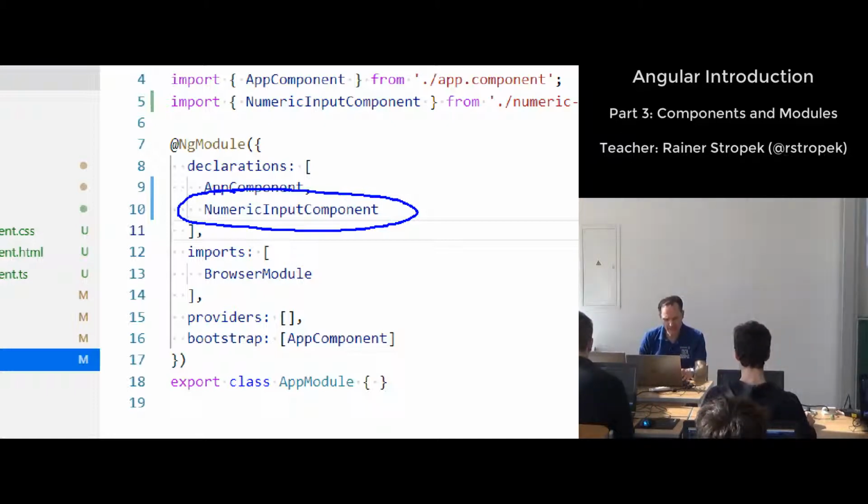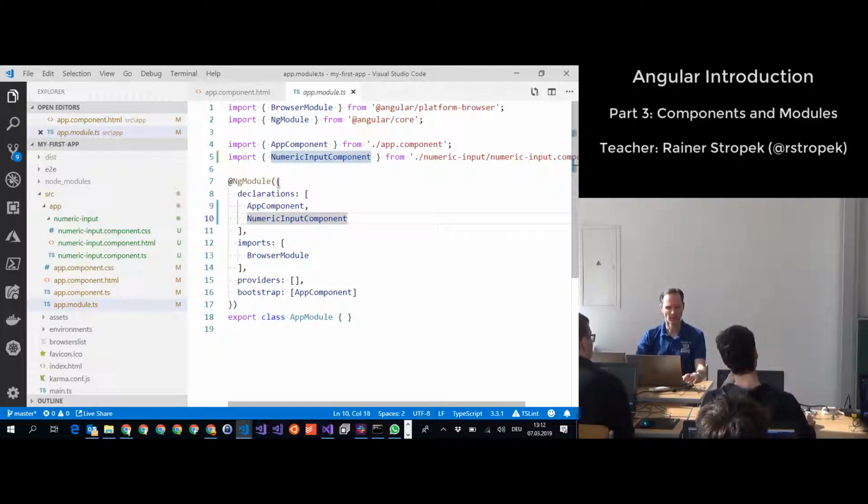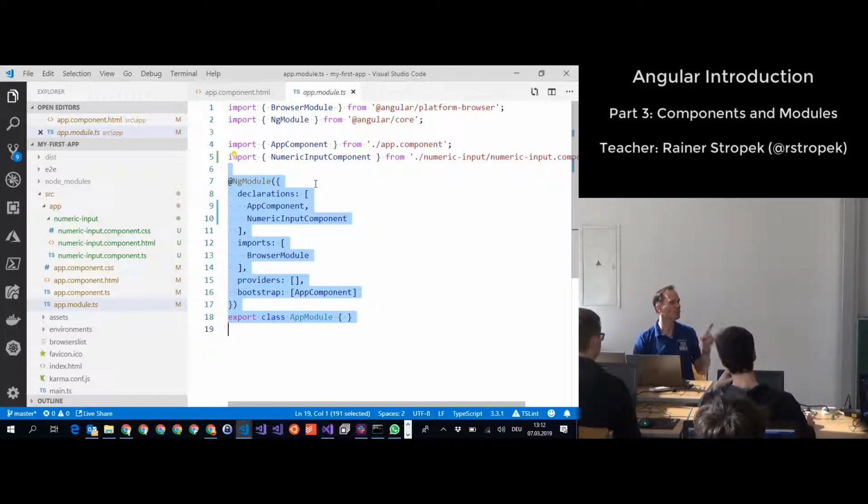We could also easily create a new module. Let me show you how that works. You don't need to follow along, but you can. I will now not use the Angular CLI to create a new module, but in reality you should. I want to put everything in a single file so you can easily follow along. But this is not the recommended way, it's just for demonstration purposes.